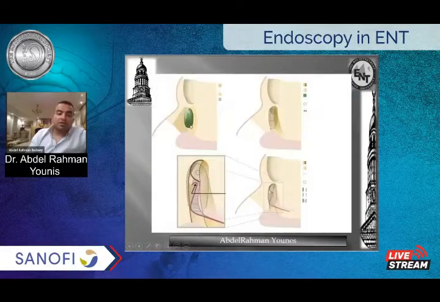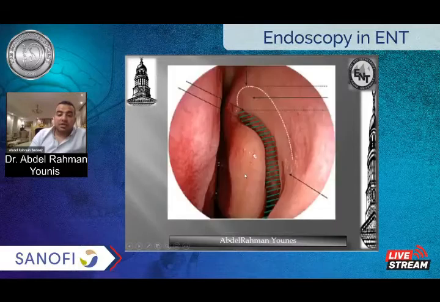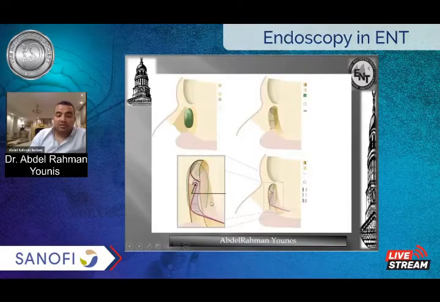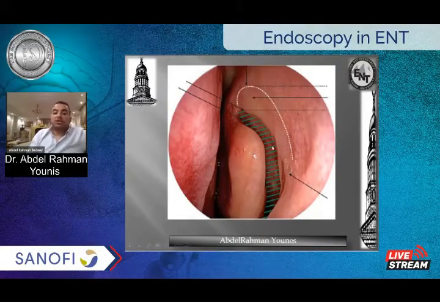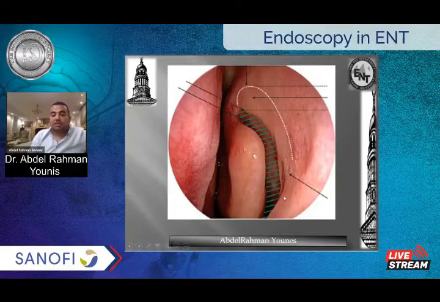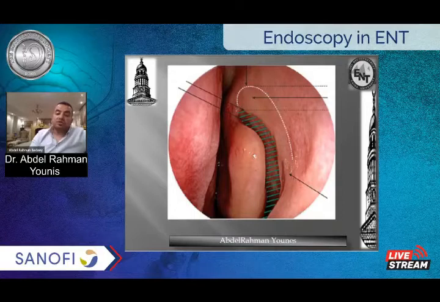If we look here, this is the lacrimal sac. This is the opening of the common canaliculi. All these items are covered by two important structures, the uncinate process and the middle turbinate. So when we insert our endoscope using the 0-degree endoscope, we see this panoramic view of the middle turbinate, its attachment with the uncinate process, and the depression of the nasolacrimal duct and the upper part of the middle turbinate. Try to fix this view to gain access for your surgical technique.